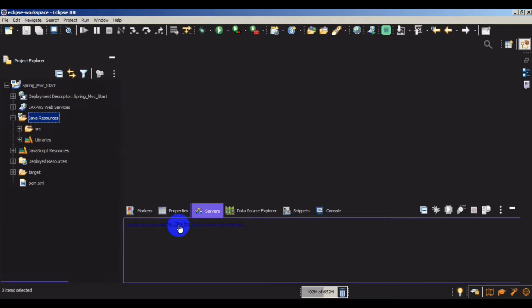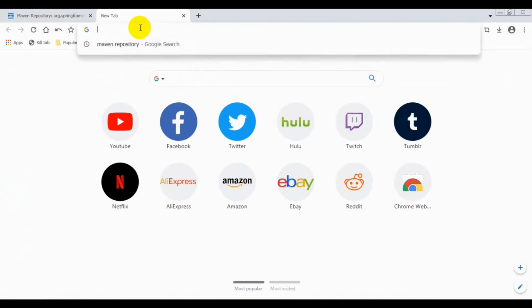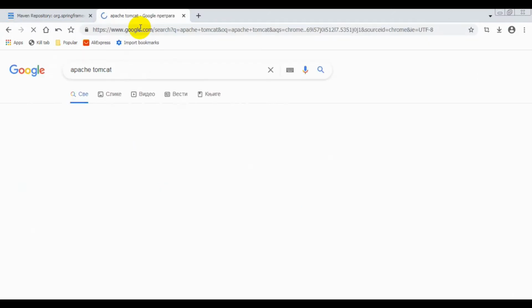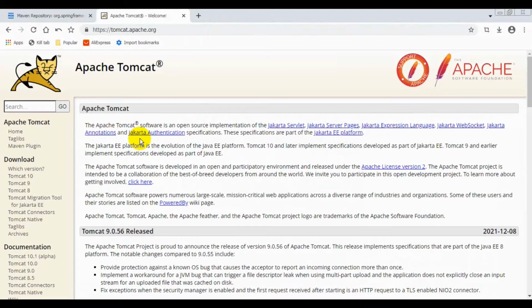In order to create a new server, we will use Apache Tomcat, and we need to download it from the internet. Let's open our browser again. Okay, we are done with the repository. Let's type Apache Tomcat and go to Apache Tomcat.